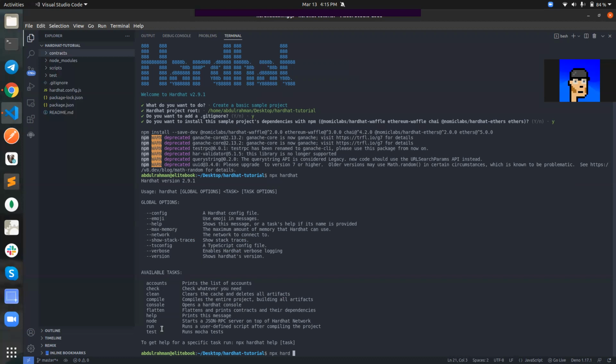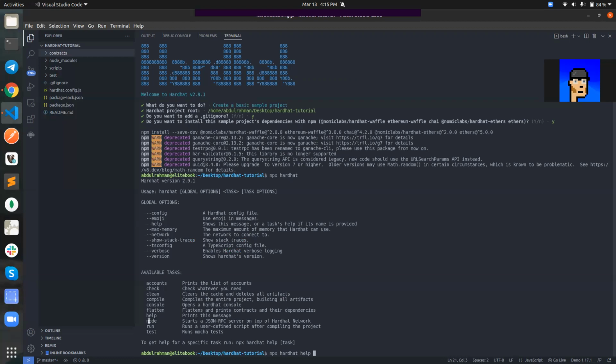If you don't know about a task and just want to view some help about it, you just need to type npx hardhat help, and then the name of the task.